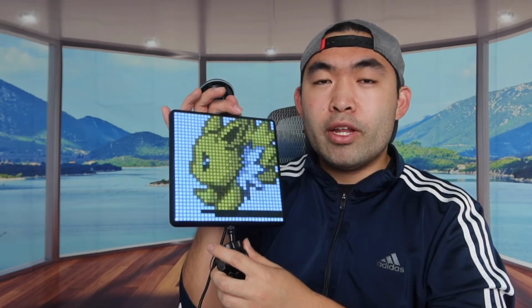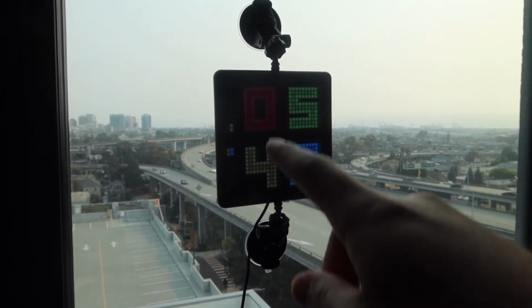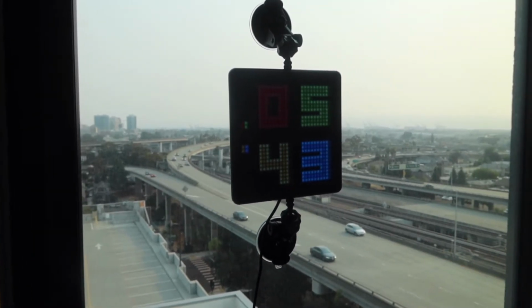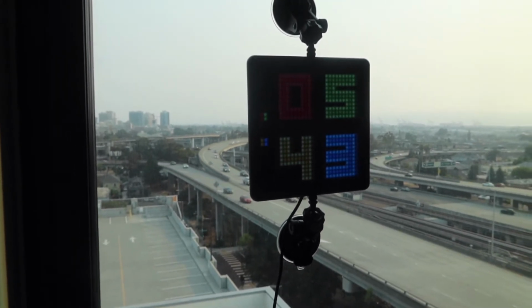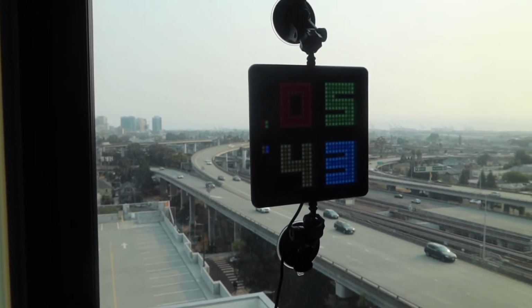So I'm actually going to install this to show you guys what it looks like once you mount it on. Alright, so you see the product is all mounted up. We put the suction cup onto the window right here. If you can see, it definitely looks pretty awesome. And definitely customize it however you want to. So if you want to make it a different pixel or a different picture, or if you want to keep the time on here, you can definitely do all of that, which is pretty awesome.